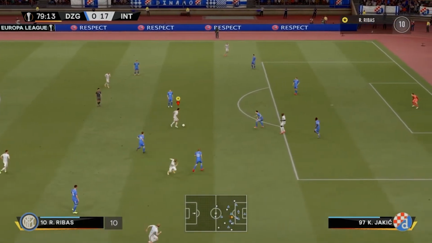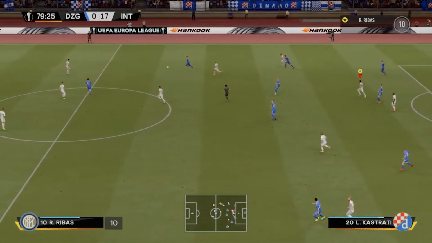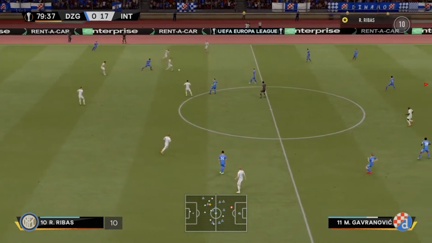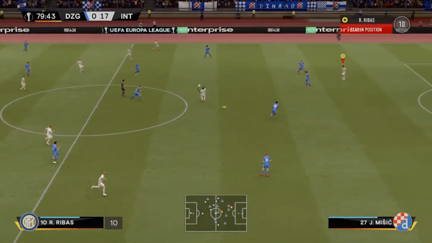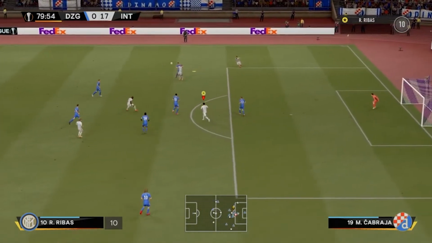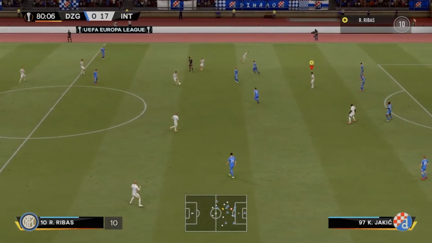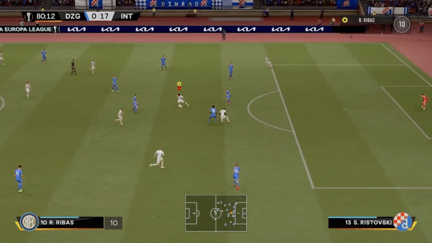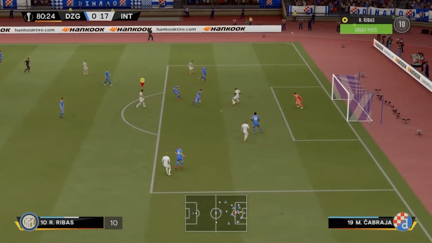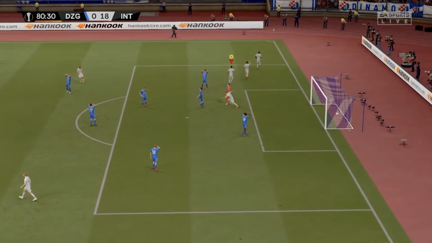Barella. An alert intervention. Lukaku. Physically strong and secure on the ball. Pjanic. Barella has it. Running with the ball confidently. Can they convert? It's gone in! And well, he might celebrate on the back of that.